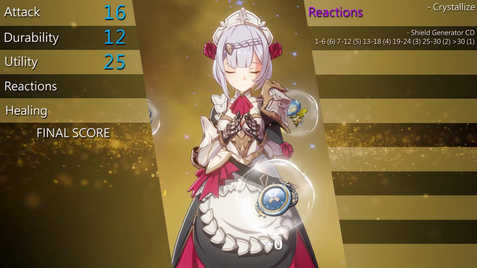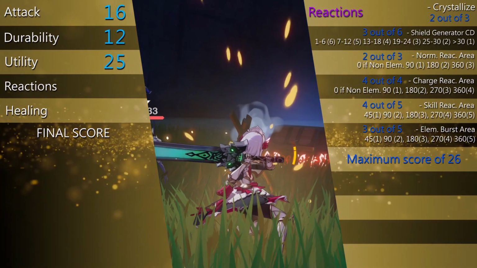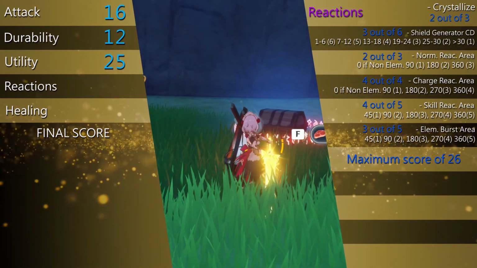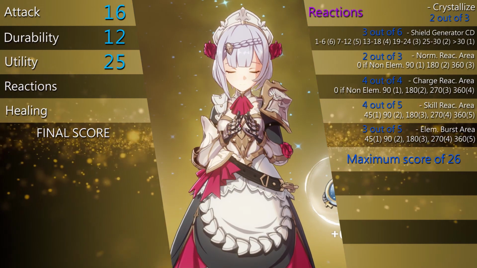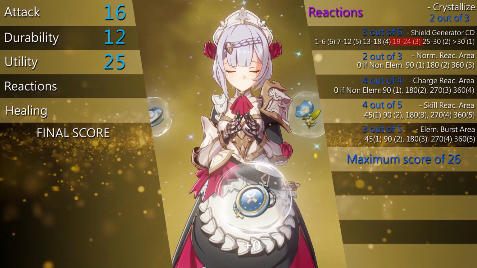Next on to reactions. Noelle's activation for Crystallize hinges on Breastplate and Sweeping Time, and as such earns only 2 out of the 3 points here. Next, for Shield Generator cooldown, Noelle's Breastplate skill has a fairly long cooldown of 24 seconds, picking up only 3 out of 6 points.